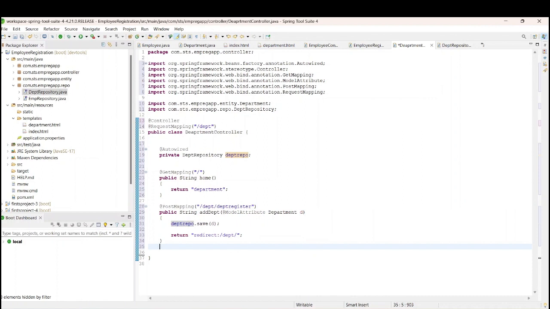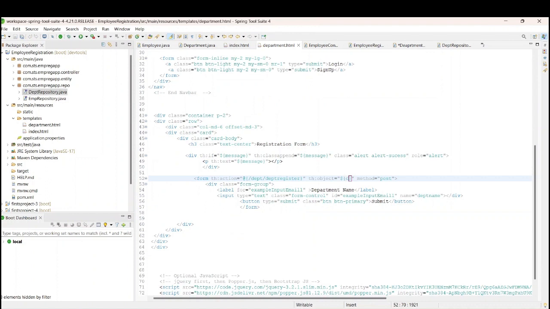Now what will happen is, when the user enters the department name in the form and then hits on register, it will automatically redirect to this URL. Okay, so in the department.html, we have this th action. It will get invoked. Now from here, as we know that this URL has this expression, that is object and type, this is basically responsible for binding the form fields to the department object in the model.